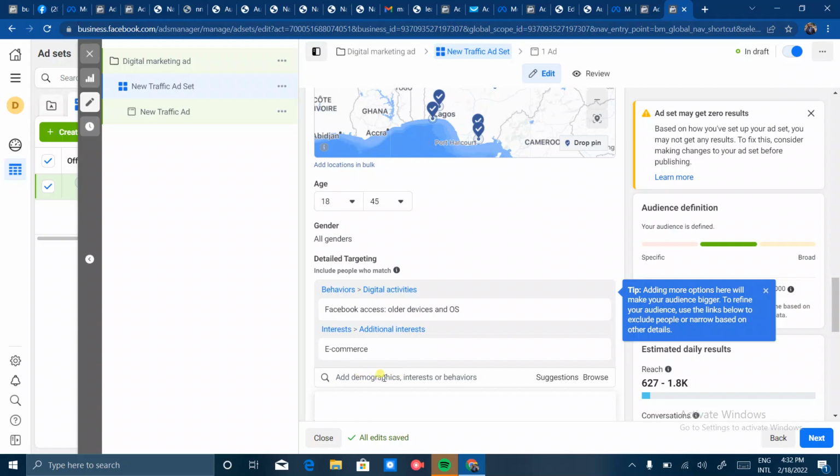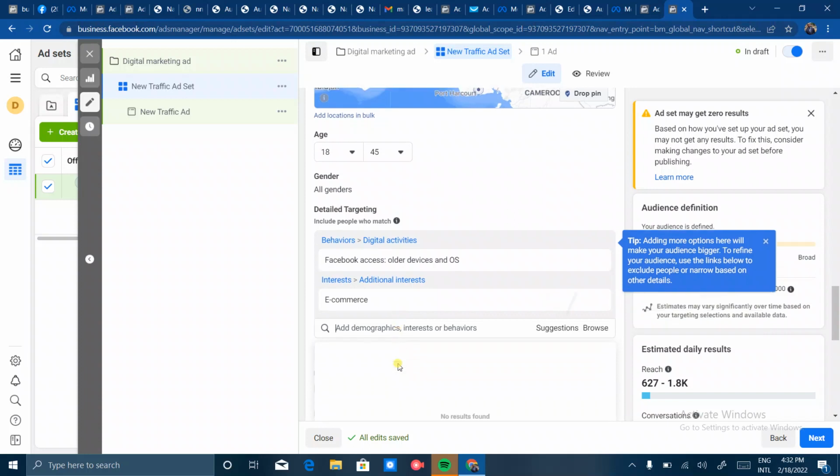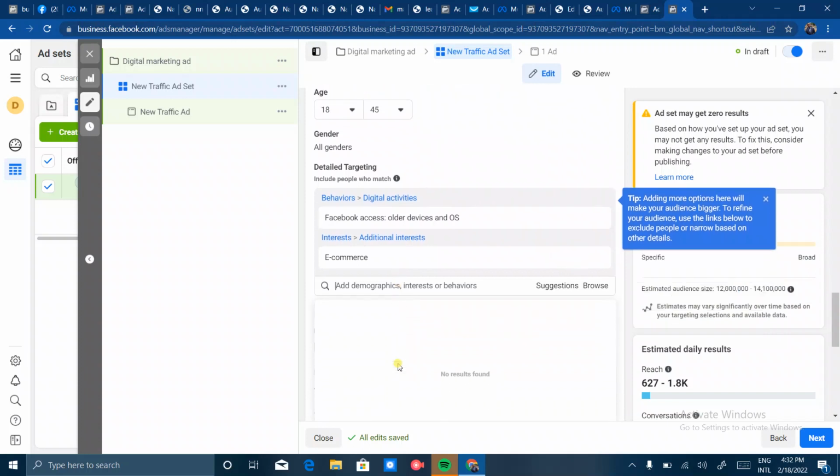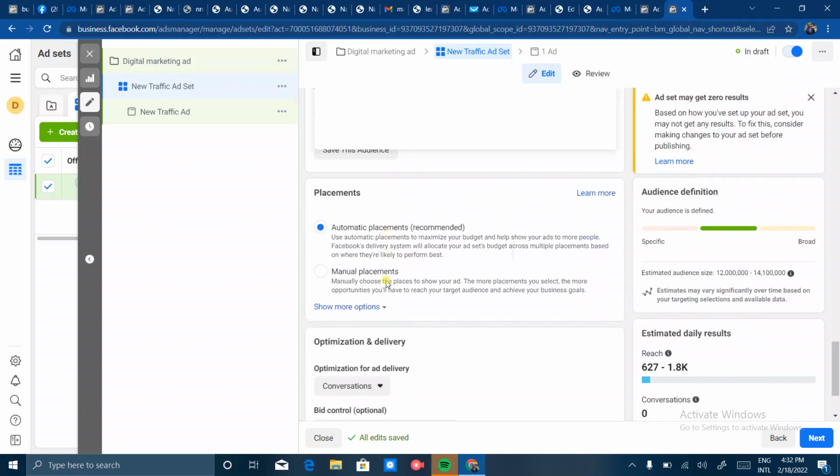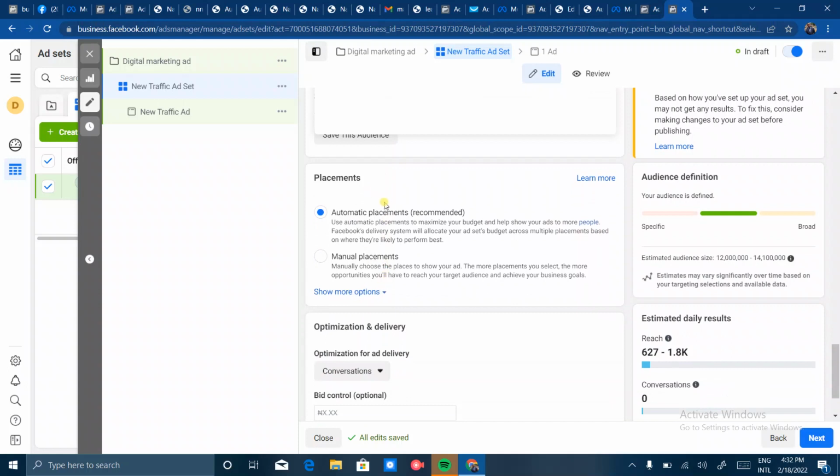Facebook targets them based on the kind of chats you have on Facebook, the kind of pictures you like, the kind of posts you comment on. This is how Facebook gets your data to know your interest. So these are the kind of people Facebook shows what you are advertising. You can add as many interests as possible, there's no limit to what you can add.